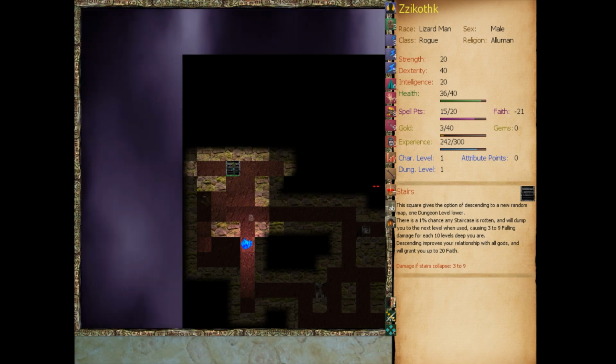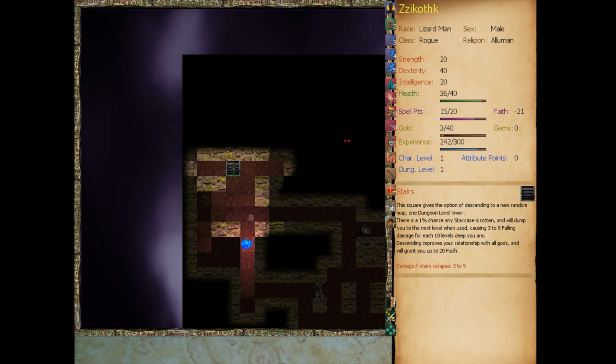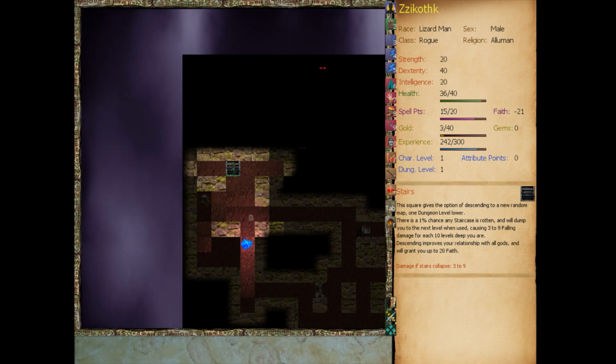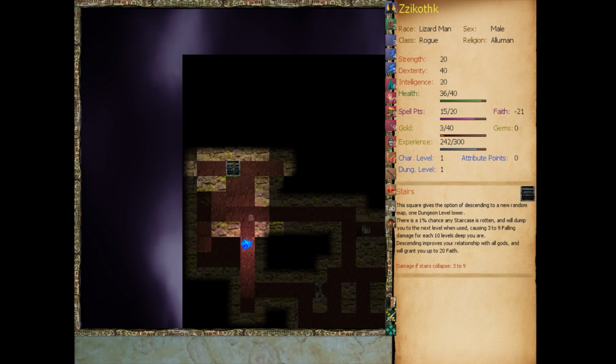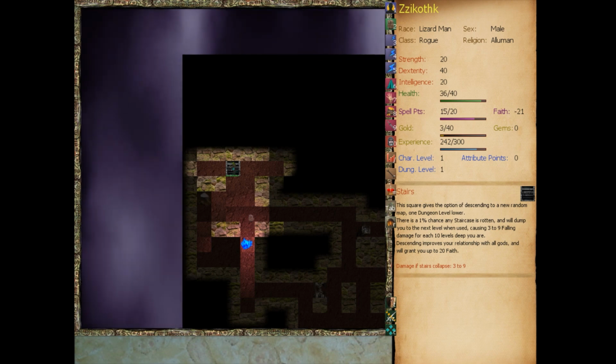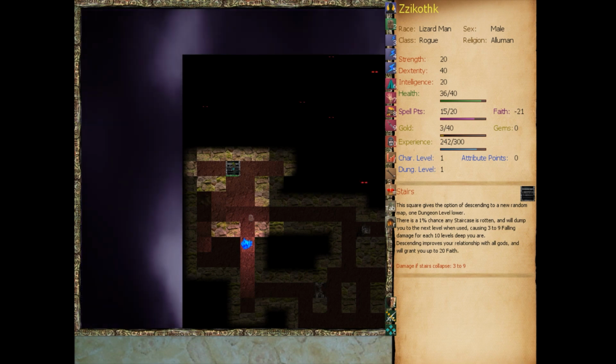Our faith will be modified, of course, exactly as any other time by our relationship. So we'll get 61%, I think it was, of 20 faith, or whatever that is, like 12 faith if we go down these stairs. It'll also improve your relationship by 1% with every single god in the game. So that's a good thing.